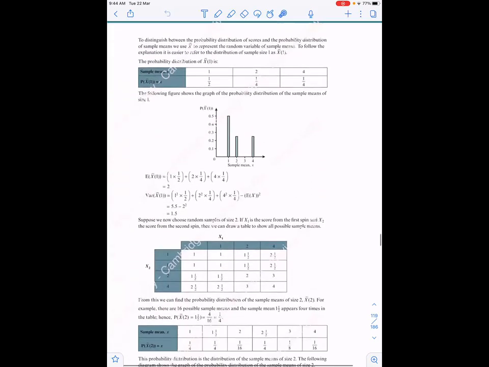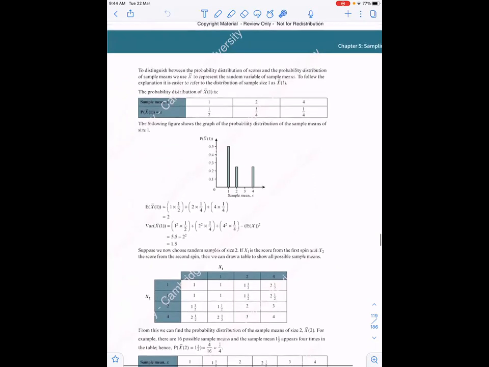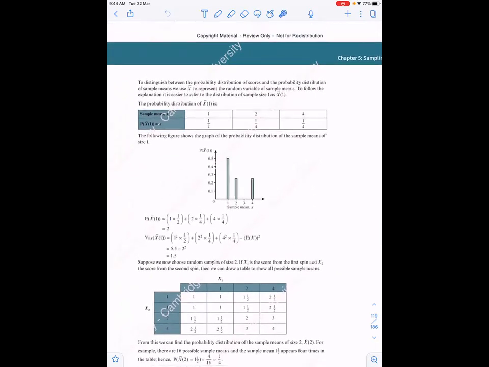So if you want to find out the mean out of this, if you remember, the formula of mean is x into p(x). So 1 into half, 2 into 1 upon 4, and 4 into 1 upon 4. So you've got the mean, and the variance, you must be knowing the formula, is E of x square minus E of x the whole square. So they have calculated the variance here, squaring the values, multiplying with the probability, and then subtracting the mean square.